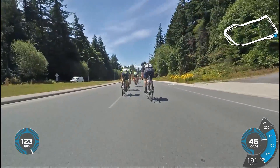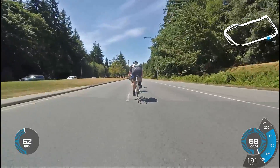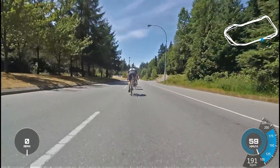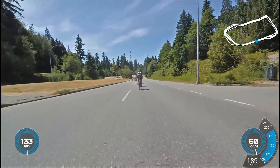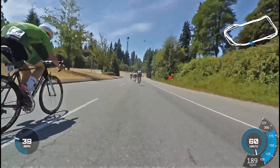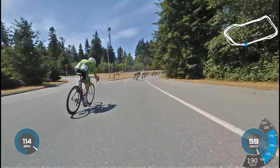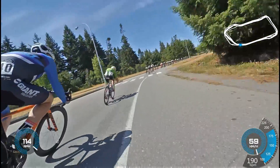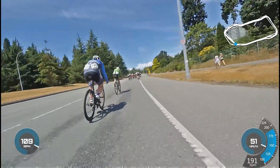And here I am chasing the downhill, trying to catch up. There's no time for recovery — I'm pretty much in the red now at 191 BPM. Spinning downhill, trying to catch the group so I can draft a bit. You see the gap increasing, which is just discouraging. I hope they slow down at the bottom, and they do, so I can catch up. But there's no time for recovery.